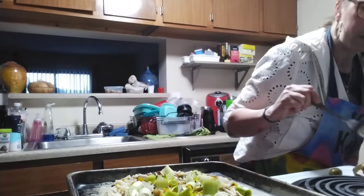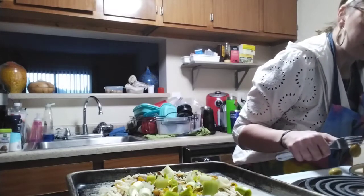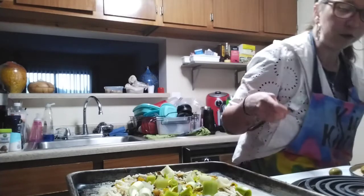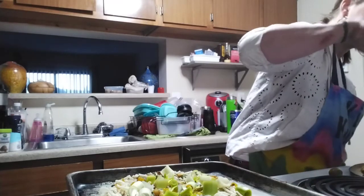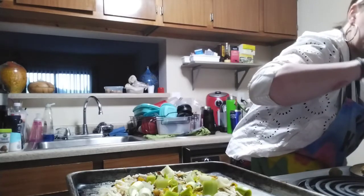Kind of slides off from the container, the lid. 1, 2, 3, 4, one more. Come on, 5 new ones, 7.